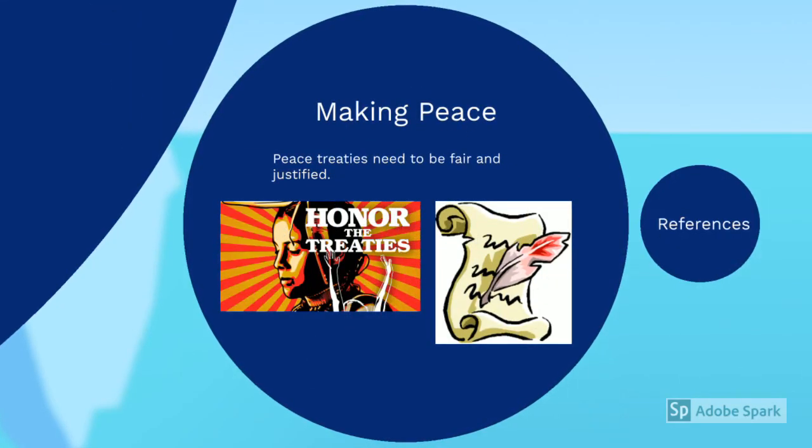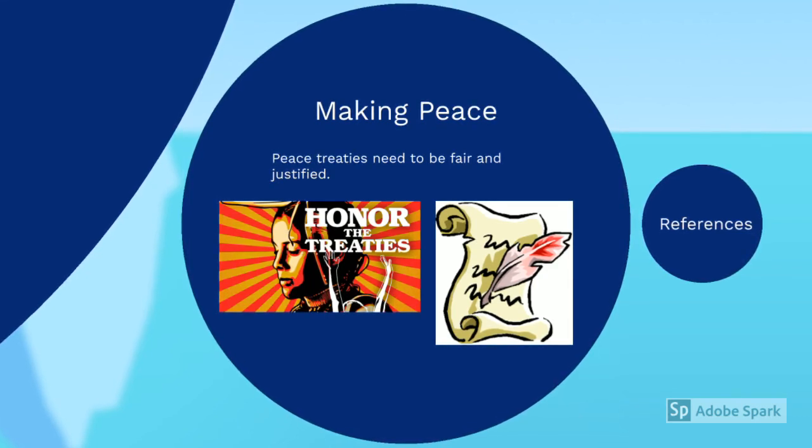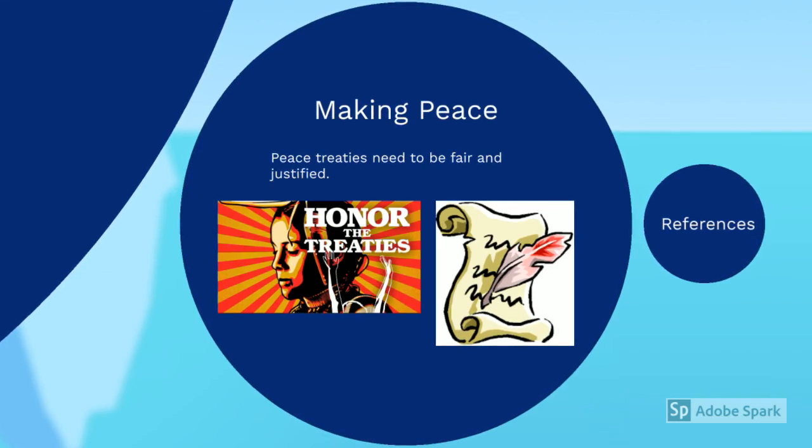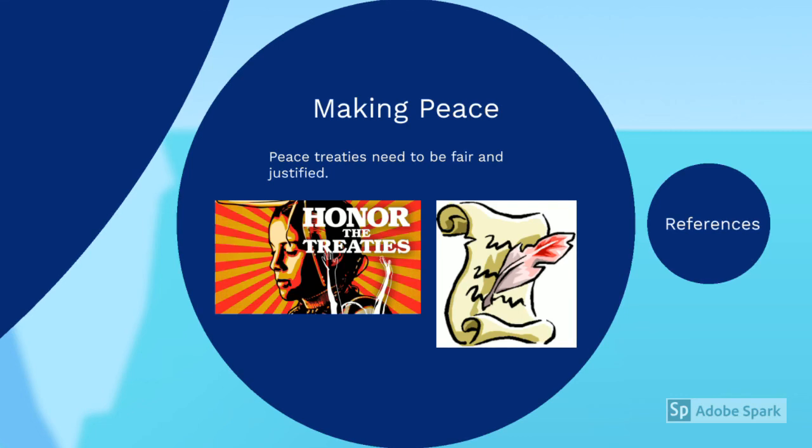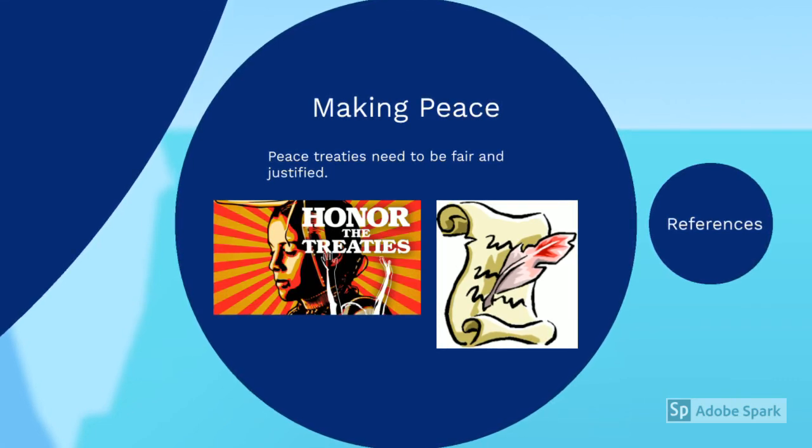Finally, we have to ensure that all peace treaties we create in the future are balanced and fair. One underlying factor leading to World War II was the fact that the Treaty of Versailles was unfair and punished Germany too heavily, which led to Germans feeling a need to enact revenge, consequently leading to the rise of Adolf Hitler. By ensuring that all future peace treaties focus on reconciliation rather than punishment, we might be able to stop future wars from occurring.